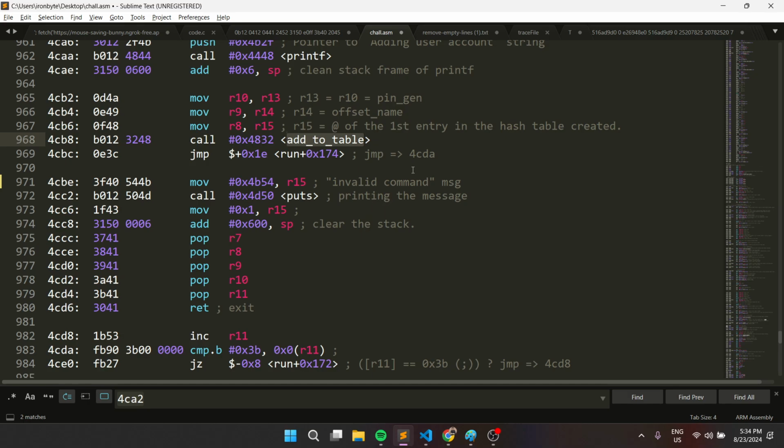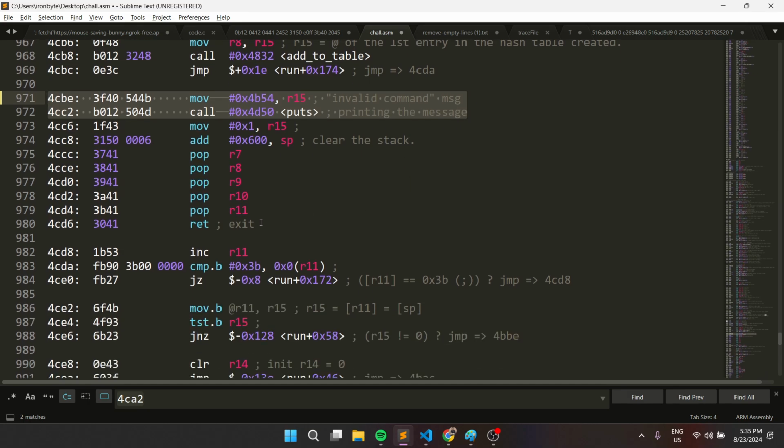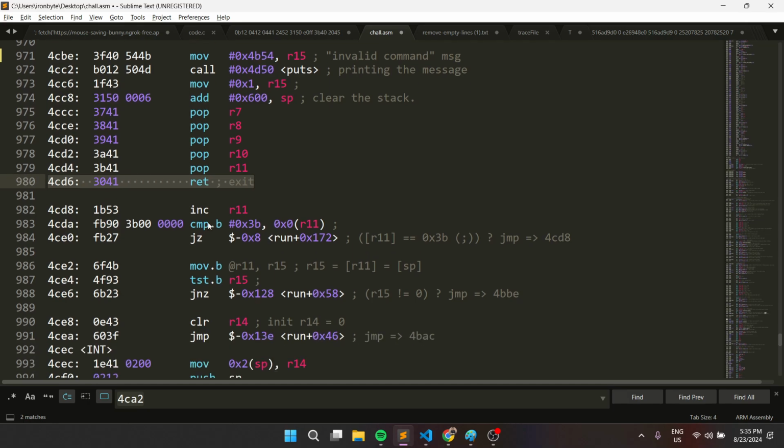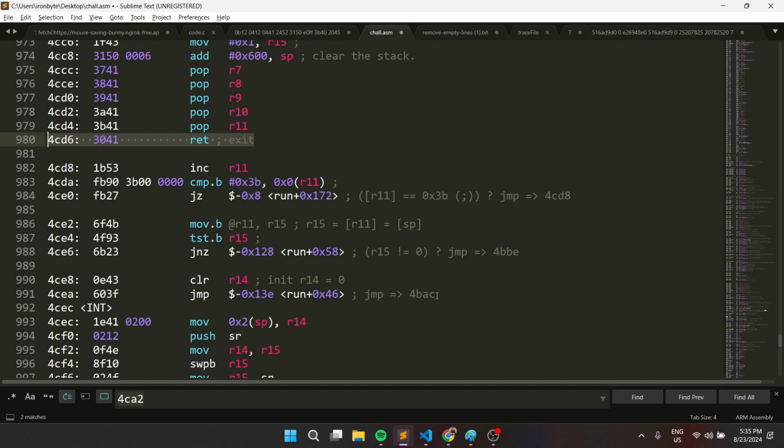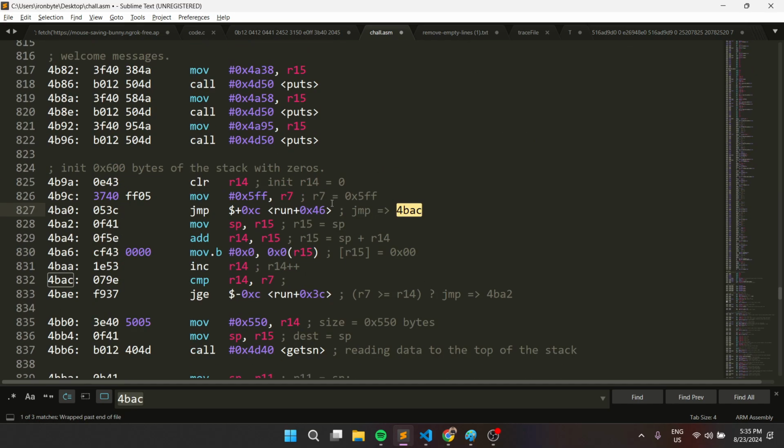After doing that, we basically clear the stack, and we have in here the invalid command message, and we basically return. So after just doing all of that, the latest function is going to be doing this, which is going back to the stack, initializing everything back again. Okay. Now, after reverse engineering all that code, we can basically get an idea about the code just by trying to decompile that in C.